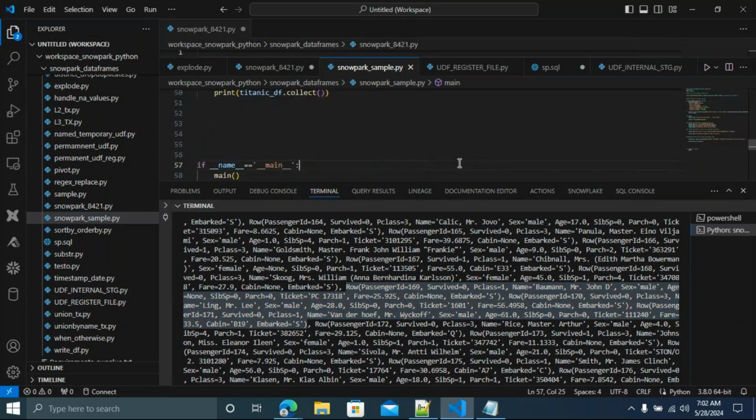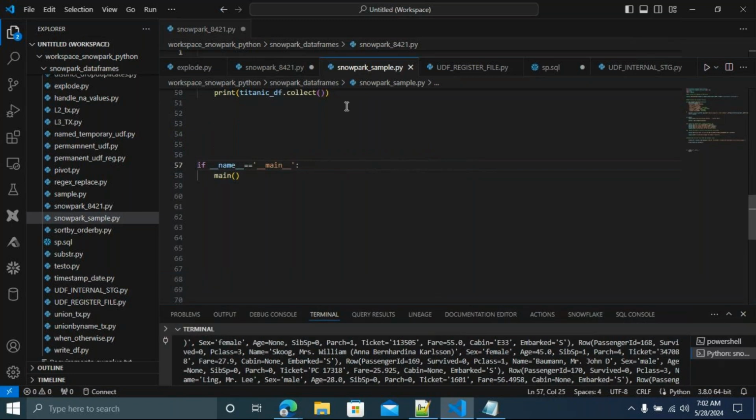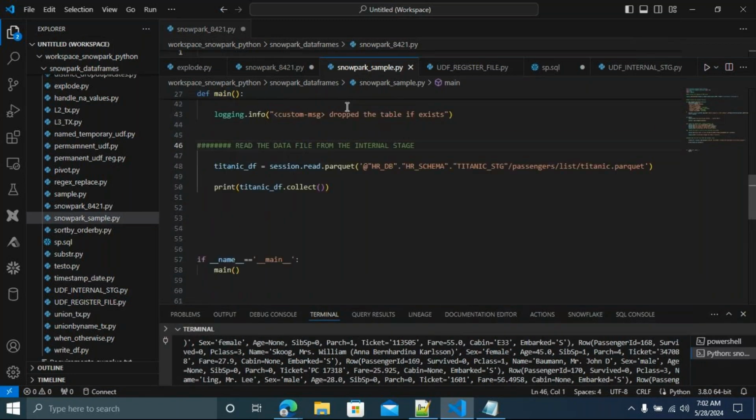Now what I'm going to do is remove all these print statements. As of now, I'm just going to comment them out. Now I am able to read the Parquet file from the internal stage.